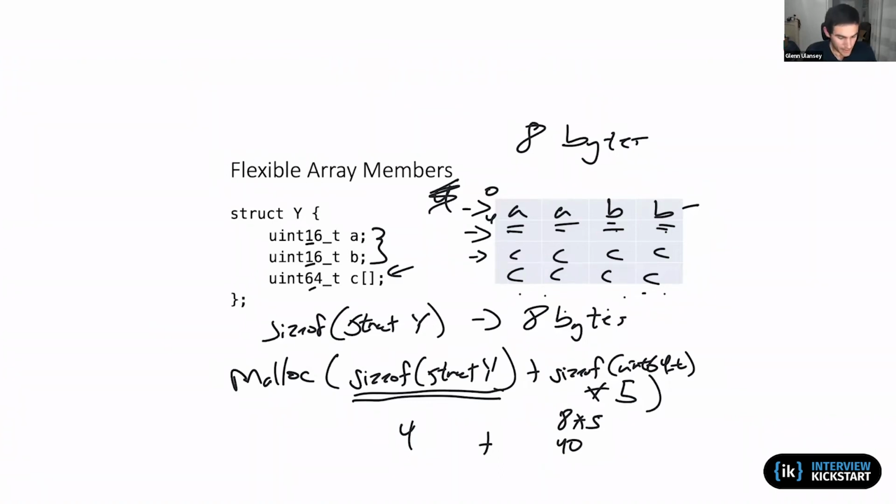The reason why I brought this up is we talked before about how sometimes you need to have padding between fields and sometimes you need to have padding after the final field in order to make the alignment work correctly if it was used in an array. This is a special case where we need to have extra padding added at the end of the structure, but not because struct Y is going to be within an array, but because of this flexible array member here at the end.